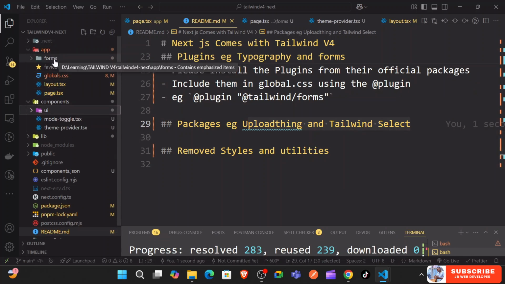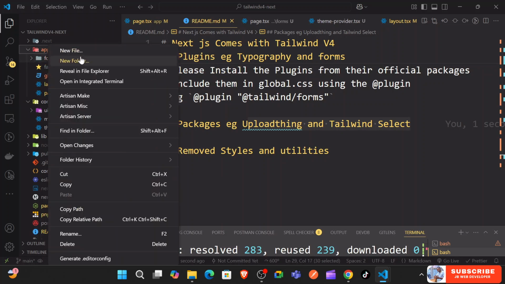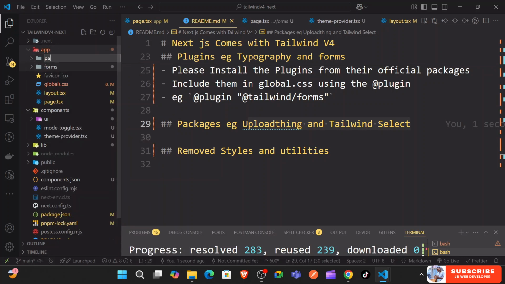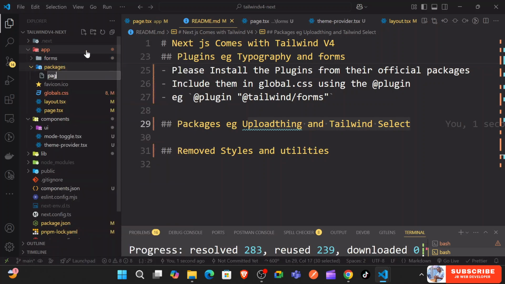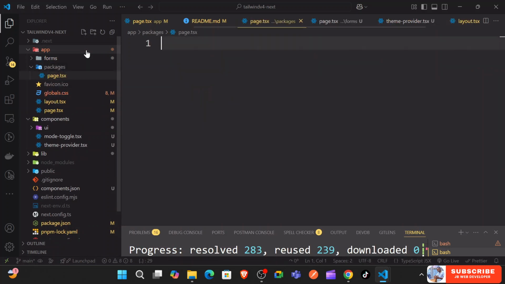So I'm just going to add another thing here where we have the packages. I don't know if the word packages is a reserved keyword, I don't know. Page.tsx. We need to create a simple navigation.